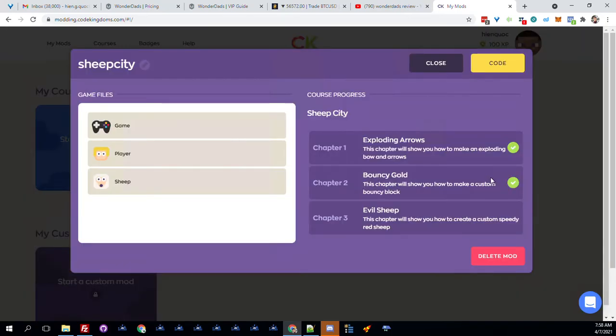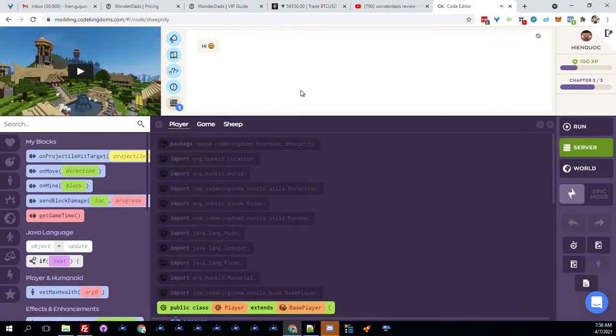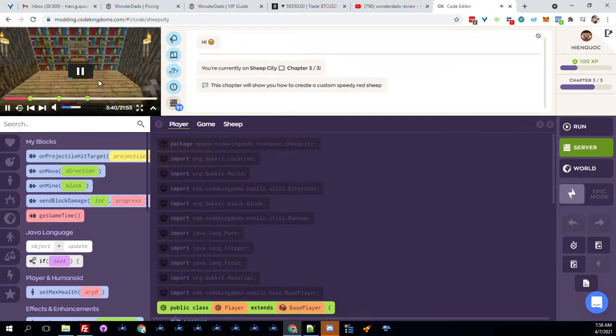And then once you're in here, you can code. Once you click on code, there's a couple of things that they teach you how to make: exploding arrows and bouncy gold blocks. She was going through that. This is the console here, and this is the code that she's been doing. Then you can watch the video here, each section depending on where you are. You can play it, and it'll teach you stuff.